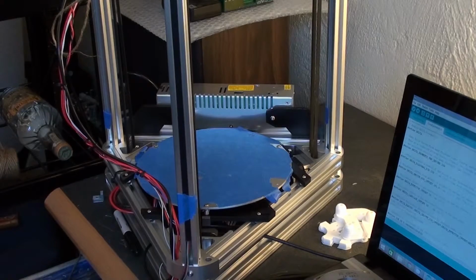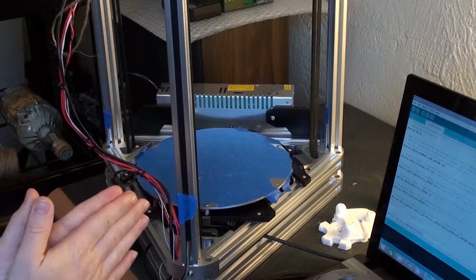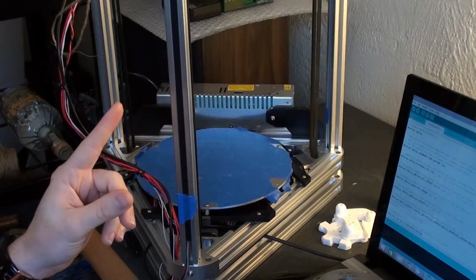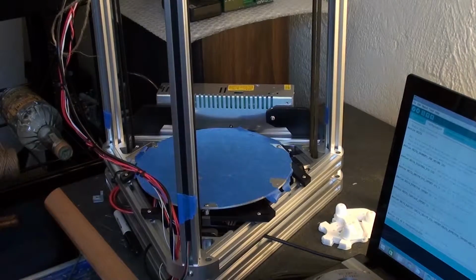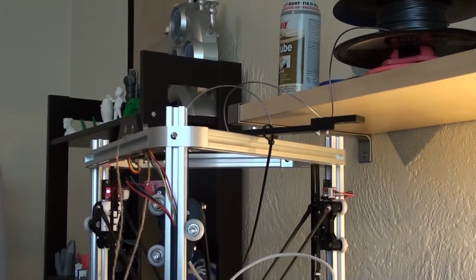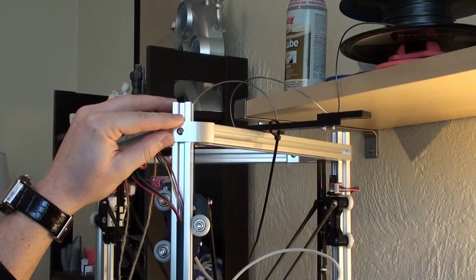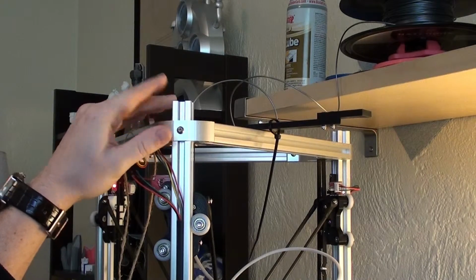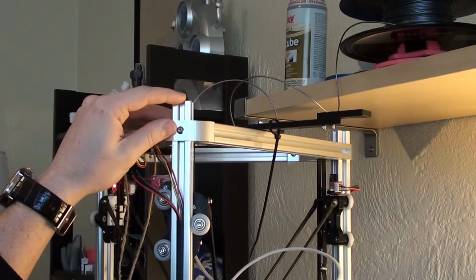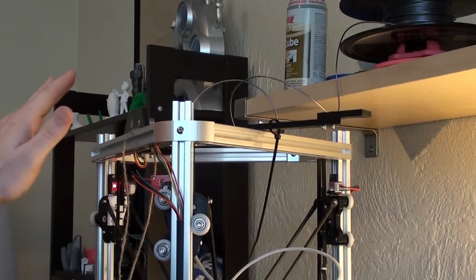First off, we want to talk about the printer itself. What can we do to make this better? Well, in my previous video I said you need to make sure that these vertical rods are perpendicular to the bed. That's number one. Second, I'm going to pan up a bit. Sorry for the mess in this room, it is just a catch-all room. Here we are. This little gap right here on the top, we want this amount sticking up to be the same all the way around. I don't recommend you go flat, that leaves a bit of a margin for error, but I did 20 millimeters all the way around on all four. It's a good place to start.